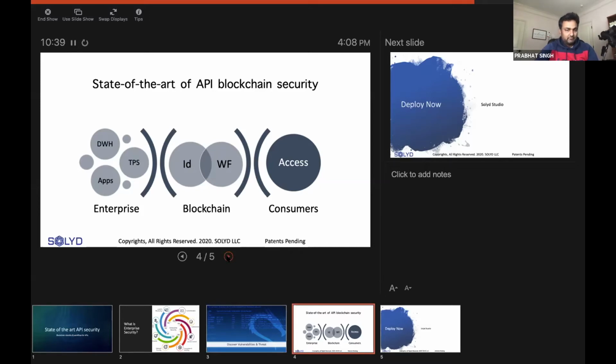Other mechanisms of securing things start with authentication, where you authenticate who the end user is, and that works well for most API security. What doesn't work very well is identity, or how you meter your access to the end user. That's where blockchain can play a role to create a newer kind of security paradigm on APIs, for how enterprises give access to the end user.